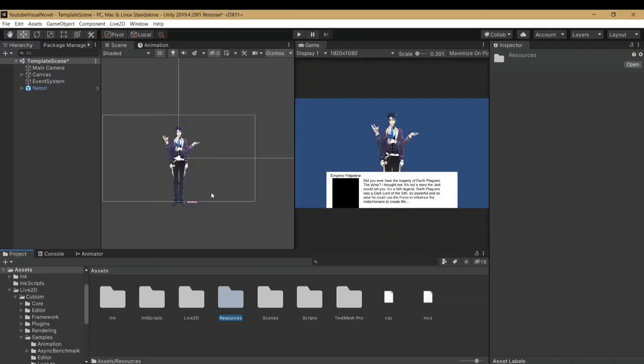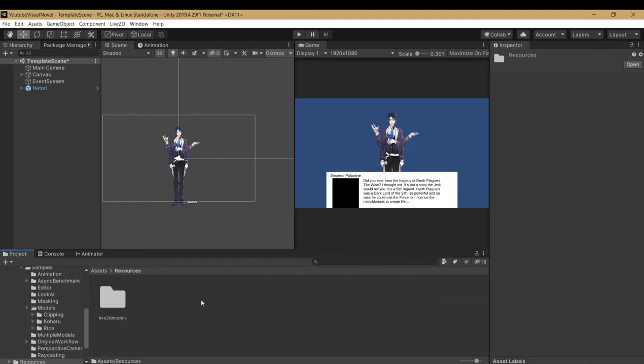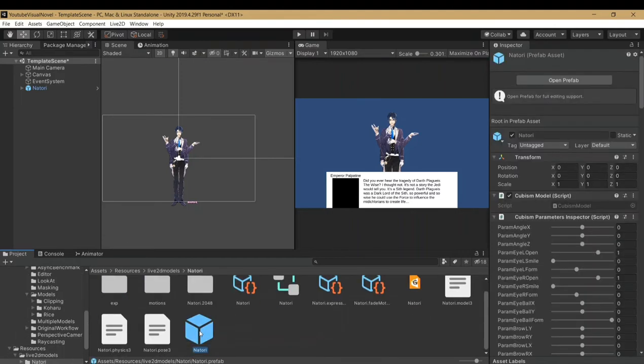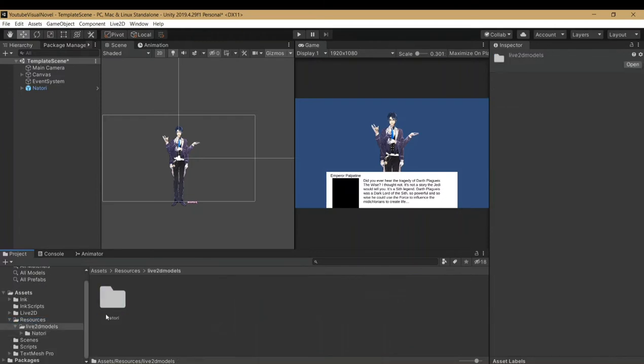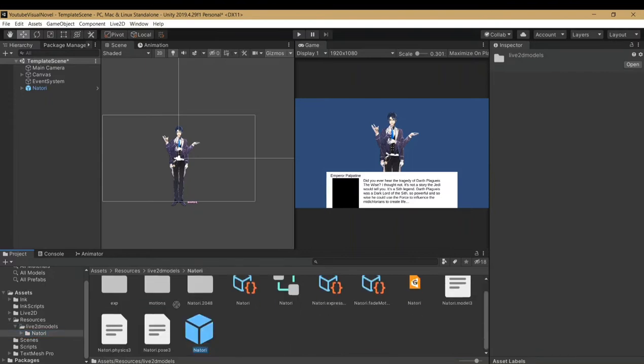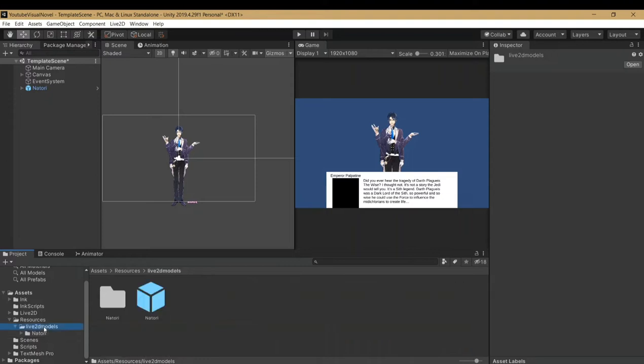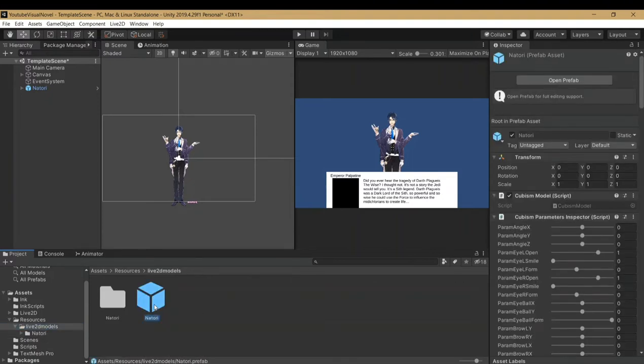Now you hop back into Unity and it automatically does everything for you, and you have your models, Nutteri in there. Great. Next thing is I'm going to grab Nutteri and drag him out into the Live2D Models folder, because I don't want him to be in there. I want him to be easily accessible. And there we go. Now we have Nutteri out here. He's a prefab, so you don't need to worry too much about him.